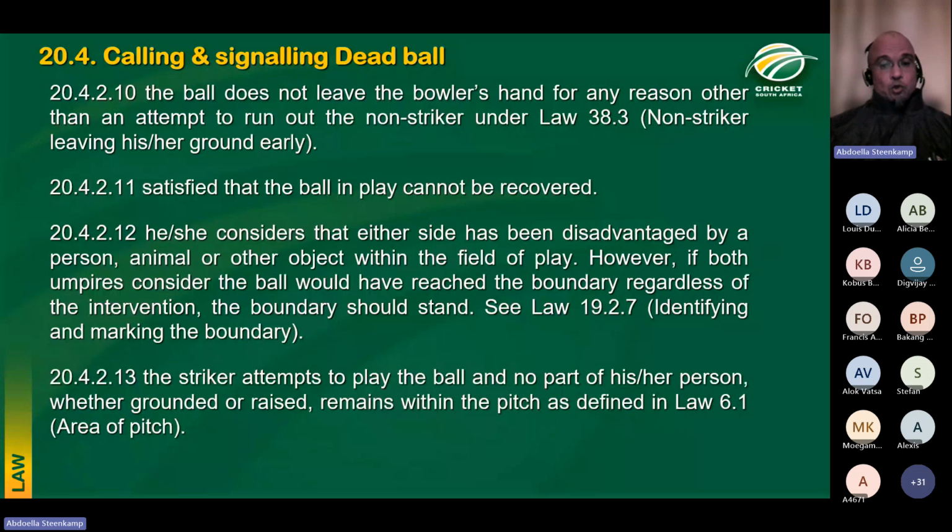Either umpire also needs to call and signal dead ball if the striker wants to play at the ball, but no part of the striker, whether grounded or raised, remains within the pitch. The bowler bowled the ball, and let's say the ball rolled off the pitch onto the outfield. The striker then leaves the pitch to go play at the ball. So if there's no part of the striker, grounded or raised, still within the pitch, either umpire needs to call and signal dead ball.